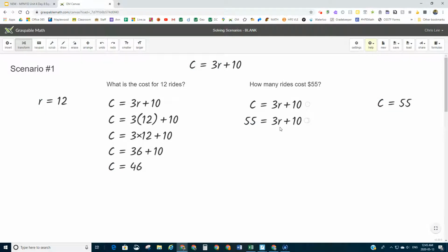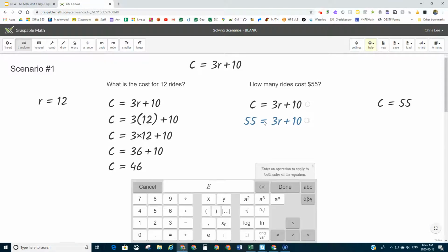All right, so that means I have to actually do the operation, which is the inverse operation, and subtract. How do I do that? I need to click on the equal sign and hold it until this pops up. This capital E stands for the equation. And whatever I do to the E is going to do the whole equation. So I can enter an operation that will happen to both sides.